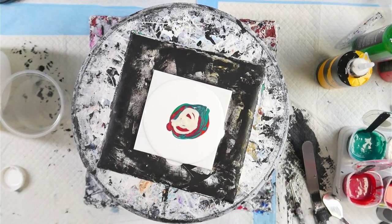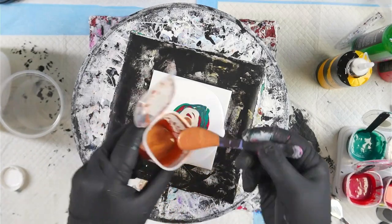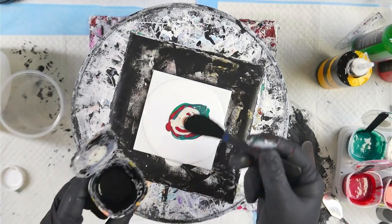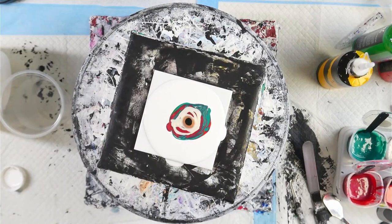Perfection. Okay, so when we're putting the cell activators on, we want to be really quick with it so that they don't sink too much and we can still blow them out. All right, get my mini blower ready and blow it out.